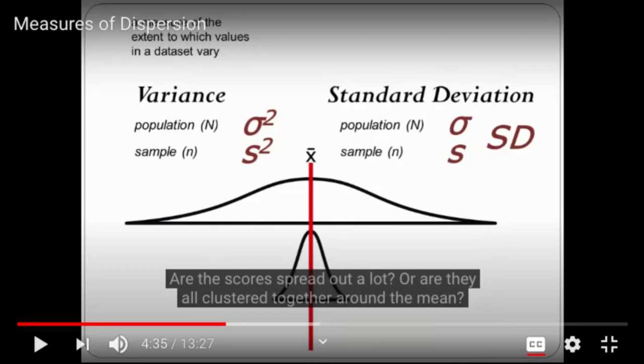So can someone tell me what kind of graph would you rather have, the first one or the second one? If you're going to analyze the data, which one would be easier to analyze? Anybody else? Okay, everybody's incorrect. Oh no, Rashani, you're correct. It's the second one. You want more data around the center because when it's spread out, it makes it more difficult for you to interpret what's going on because there's no definitive mean.